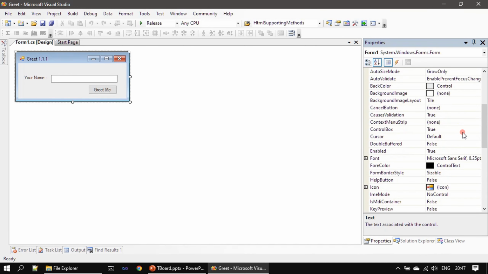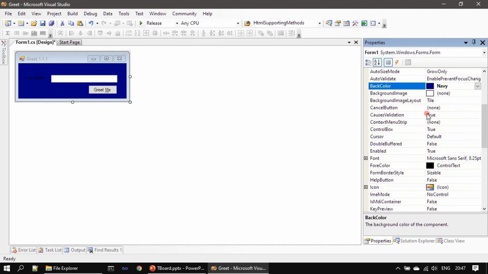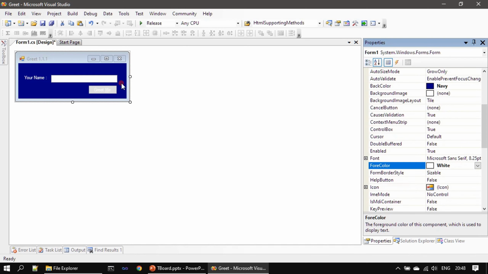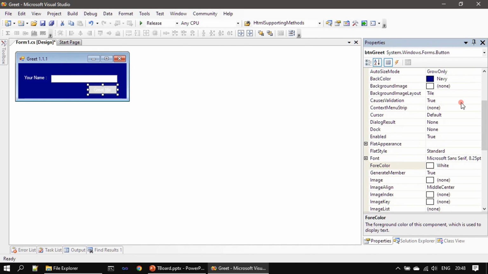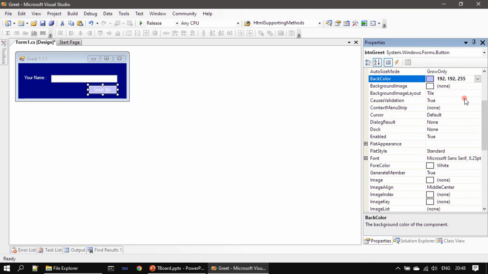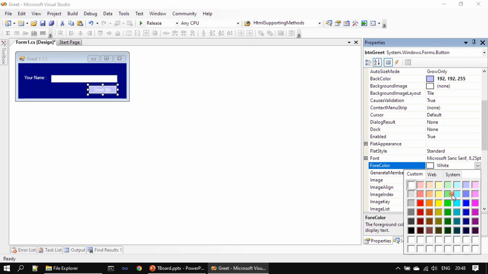So we will change the back color to blue and forecolor, we will choose it as white. Then for this button we will choose back color as blue and forecolor as black.